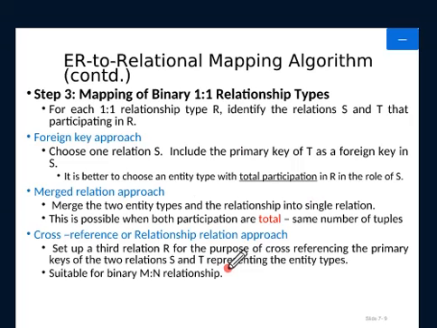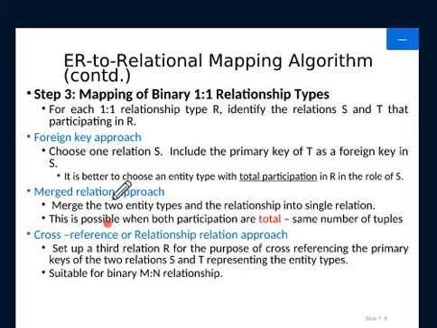So we discussed the 1:1 binary relationship. Till now we discussed the mapping of entity types, whether regular or weak. Next we have the mapping of relationship types. Whatever you see in the rhombus in the ER diagram is the relationship type. A relationship type means an association of two entities.